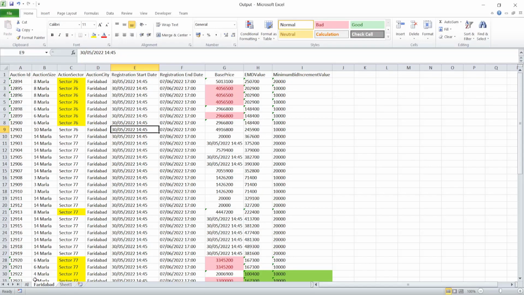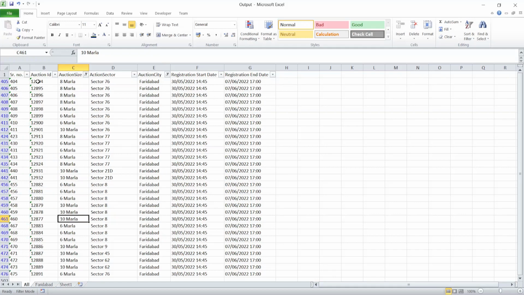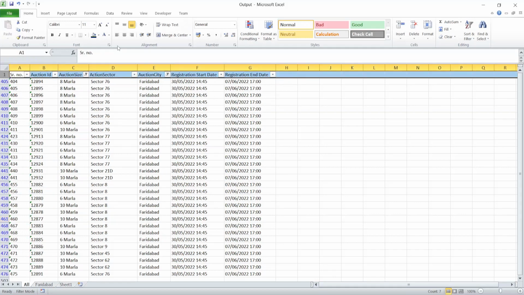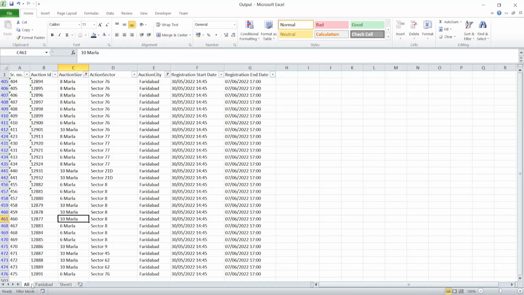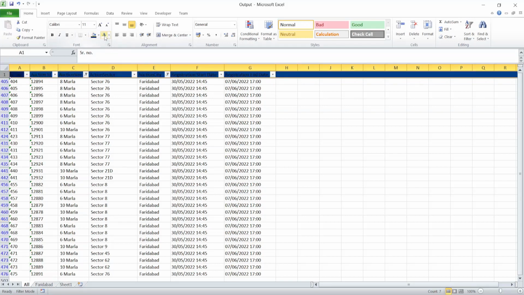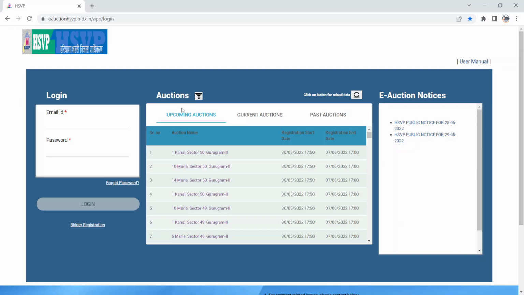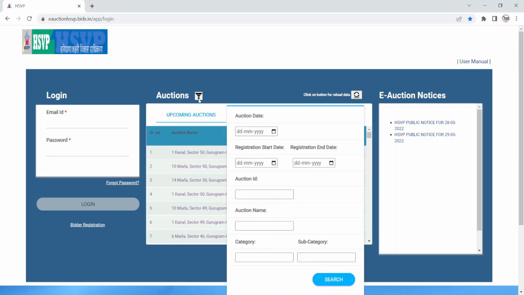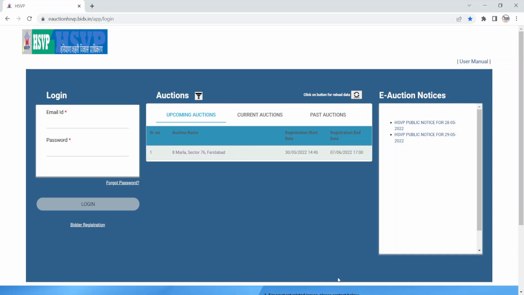This file has these details: auction ID, size, sector, city, registration start and end date, base price, EMD value, and these kinds of details. From this file we fetch the auction ID, and we will click on this button. Then we fill the auction ID in this text box and click on the search button.